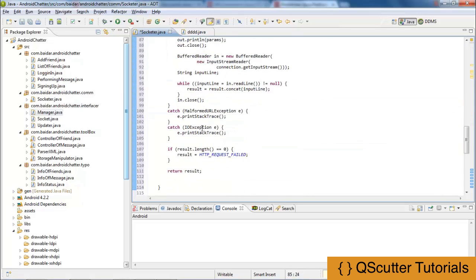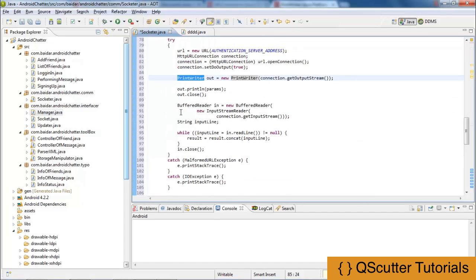The next we are using in here is a buffer reader. Buffer reader is used for reading a kind of text file. For example, the incoming connection is online or hello world or anything like that. We are going to use buffer reader to read that incoming connection and process it according to the requirement. So here we are instantiating the input stream reader with buffer reader, and then we are getting the connection in the form of input stream.